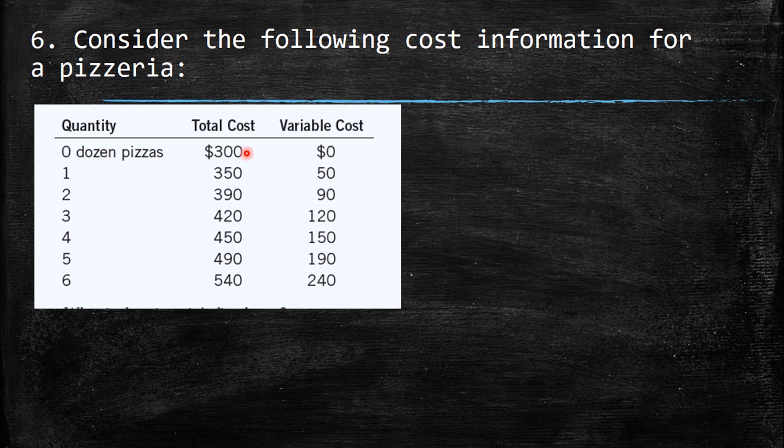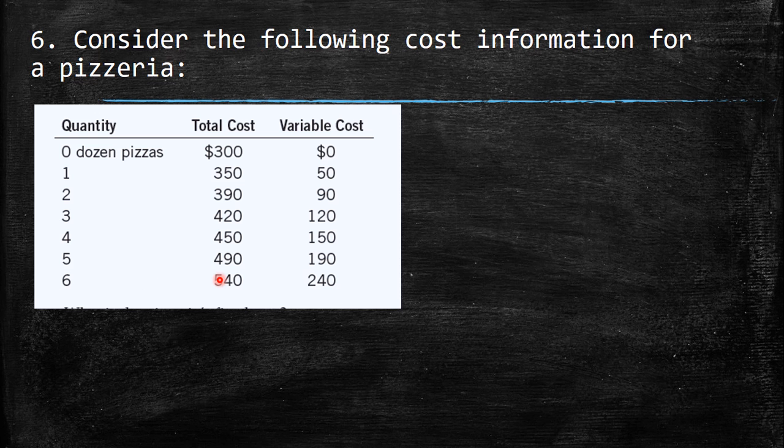And naturally, in the pizza industry, you can consider the variable cost to be, for example, the workers and the ingredients to produce pizza. So if you don't produce any pizza at all, then you don't need to pay anything for the variable cost. Imagine that this first quantity implies that you need to spend $50 for this production. So this is the variable cost, and it increases naturally because the more you produce, the more you likely need to spend to fulfill this production.